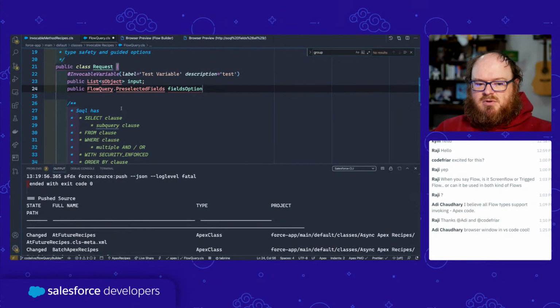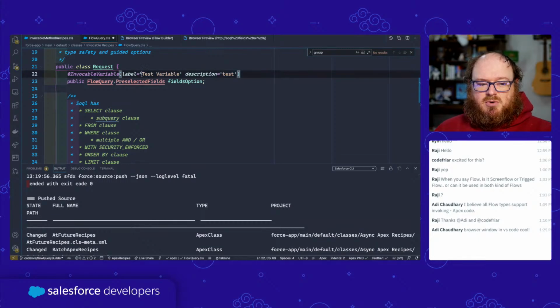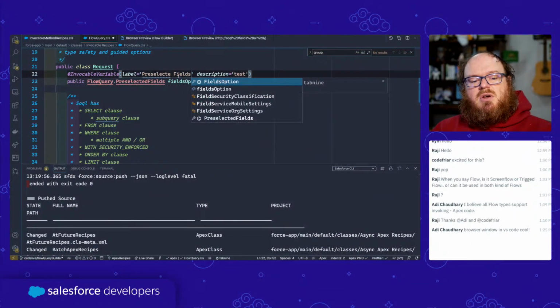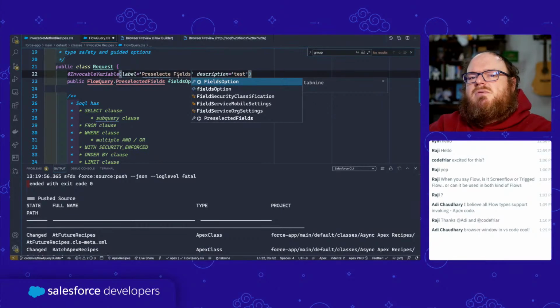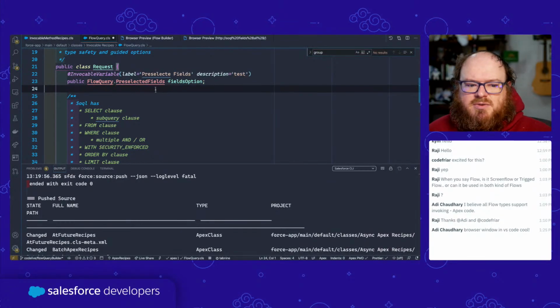Yeah, we don't need that. Okay, so fields option. Now unfortunately we are going to have to start giving these out, so let's get rid of this. And it's just going to be our pre-selected fields. Oh, but if we do pre-selected fields, we're limited to 200 records. That's okay. We're going to have another way around it. So pre-selected fields.